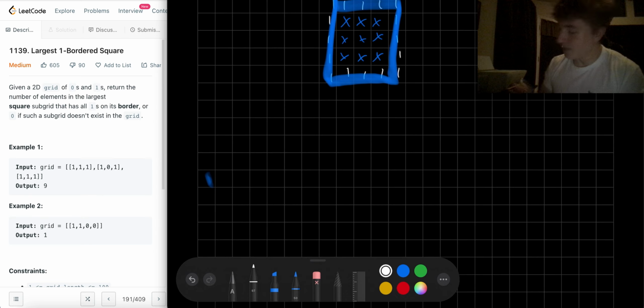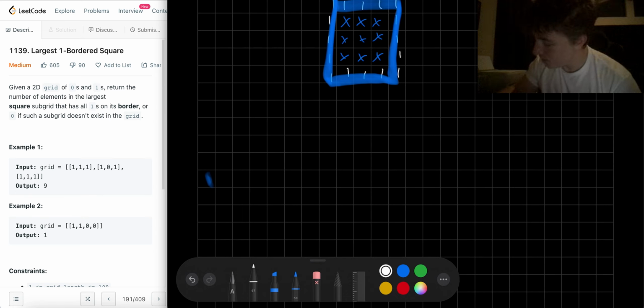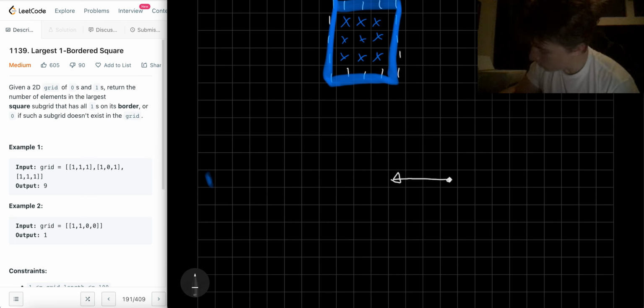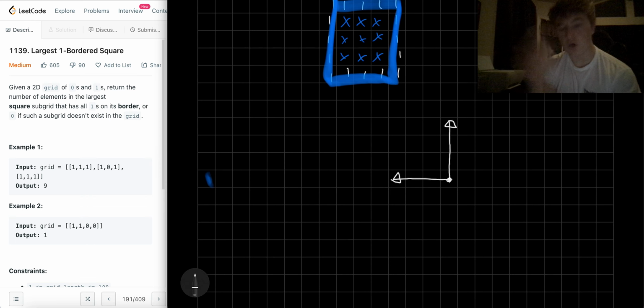So what I'm saying by that is, at any position, if we thought about a position here, and there seems to be a significant delay, and I don't know why. And if we thought about, okay, if there's ones this far in this arrow's direction, and that's 4, and there's ones this far in this arrow direction, the only way this whole thing could be a square is if there's equal and opposite ones in the opposite corner.